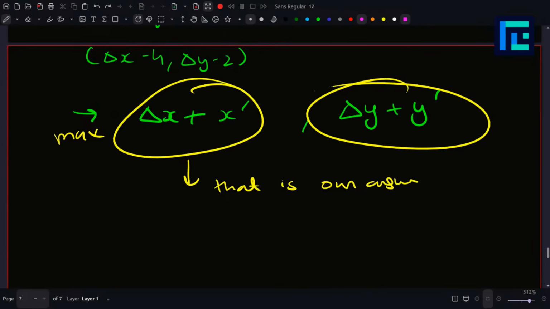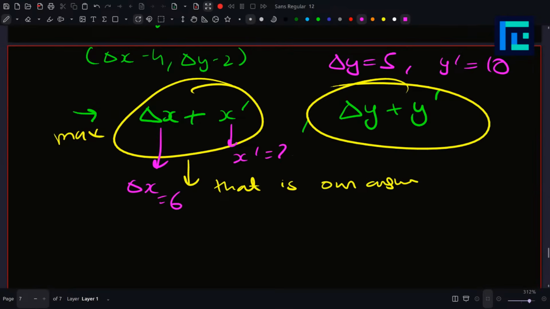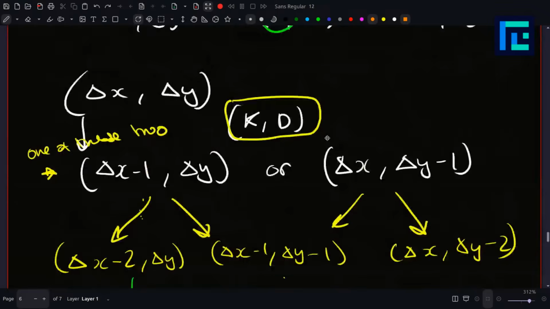So let's say delta y was 5 and y dash was like 10, right? So we can still defend it for 10 more moves. Meanwhile, delta x was, let's say, 6, but x dash was 2, which means we can defend it for 2 more moves. Then it's better to defend this, right? So whenever y dash gets subtracted by 1, we will add 1 to that y dash and make sure that it remains its original value, right? And once we run out of that, and once we have reached the boundary, till then x would already be over, right? So that's why it's best to defend whichever coordinate gives us the maximum room to the border.